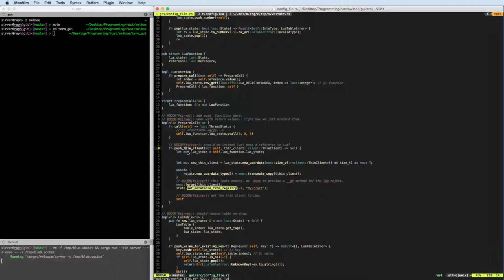One thing that we need to change is that this push thin client pushed an argument, and up in the p call we say that we don't have any arguments.